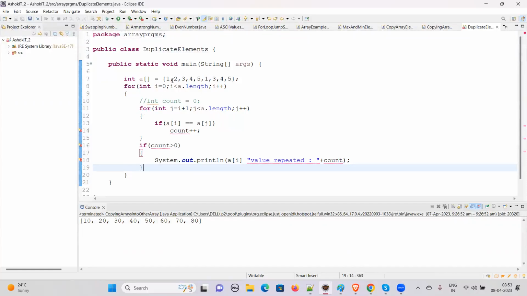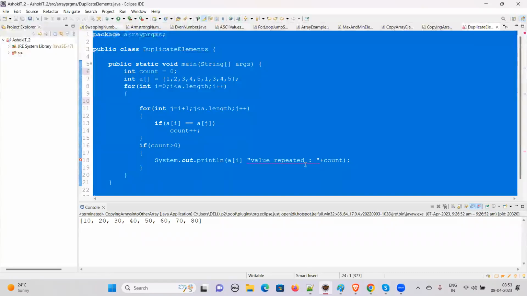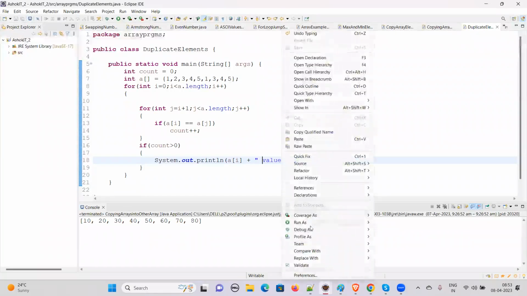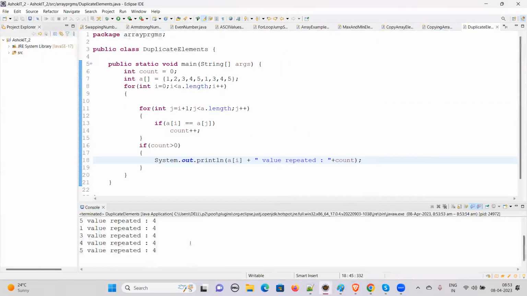So at the second iteration, if I don't take this one, for example, if I take count equals 0 or something here, I'm defining this count here.